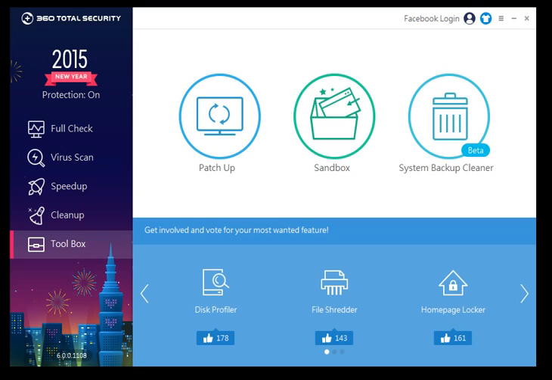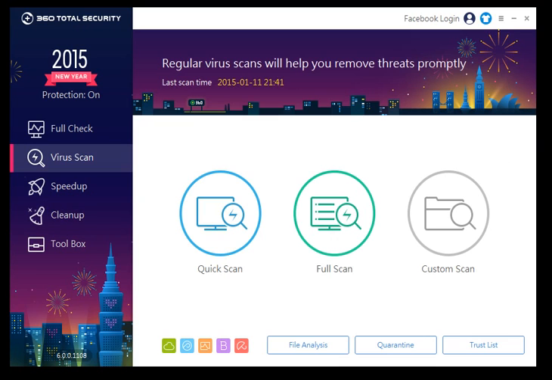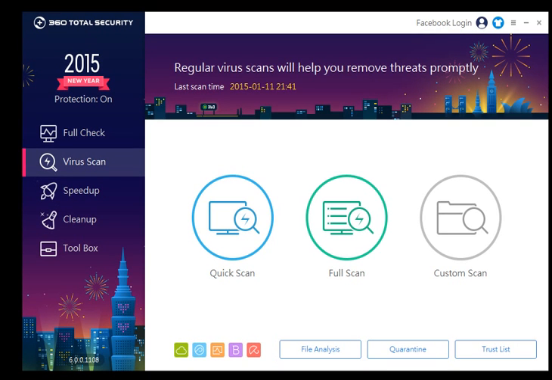You also may notice down here they have redone the voting section. This way it helps promote their page, and that way there's not 9999999 votes. That just got annoying. The current options are parental controls, network monitor, registry cleaner, trace cleaner, homepage locker, file shredder, and disk profiler. I have not heard anything on the current development of these or the implementation. Cleanup has not changed at all. Neither has the speed up. Everything else is basically the same, but I want to go into the settings real quick and show you something that's fairly new.